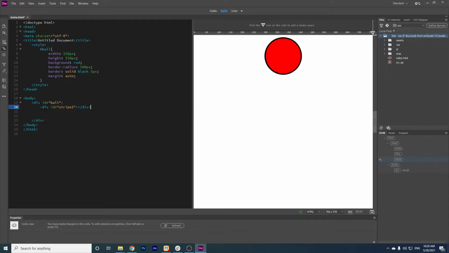Then we're going to duplicate this into 3: 1, 2, 3. Let's call this stripe 2. Let's call this stripe 3.